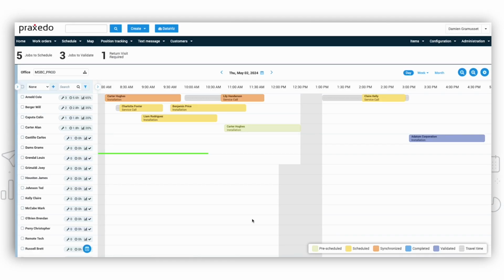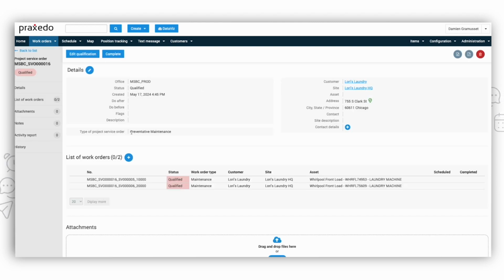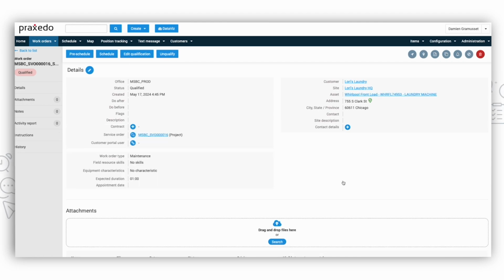This is what it looks like in Praxedo. We have two types of service orders, projects and routes. Projects are beneficial for scheduling separate tasks potentially needing to be performed at different times. A route service order is best used in cases where one needs to perform work on several service items or assets in Praxedo and maintain the granularity of history per asset. Think of performing monthly maintenance on a laundry facility where you need to do a checklist per machine.